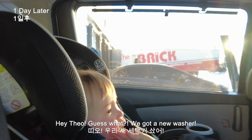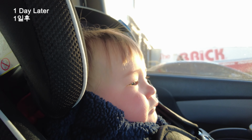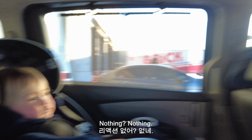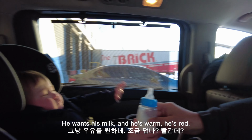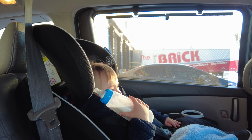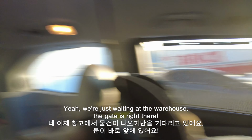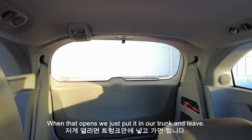Hey Theo, guess what? We got a new washer! He wants his milk. That's fine. He's warm, he's red. Yeah, we're just waiting for it at the warehouse. The gate is right there. When that opens, we just put it in our trunk.